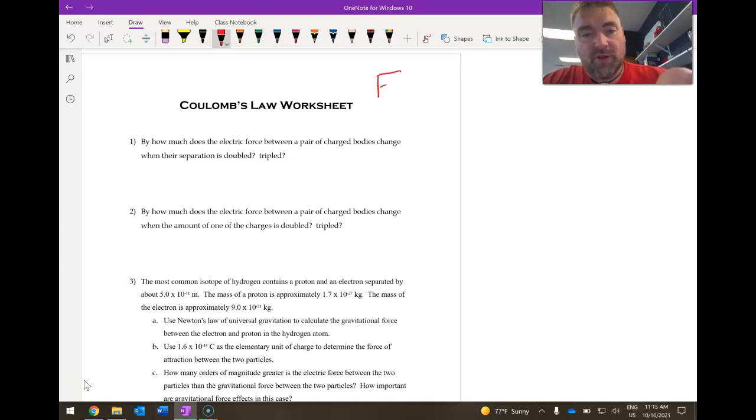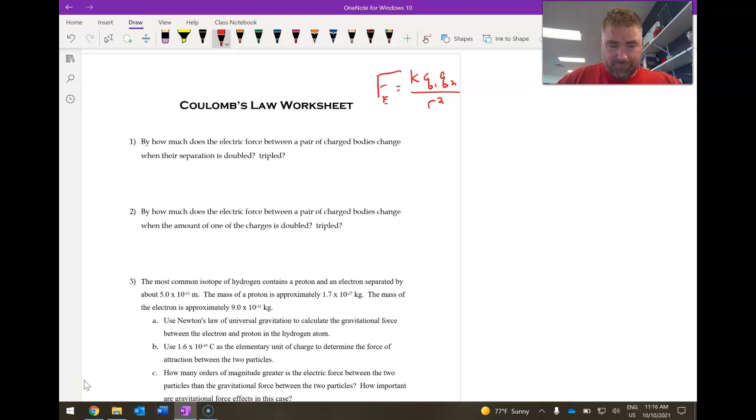For a quick reminder, the force between two electric charges is found by taking the electrostatic constant, which you can find on the front page of your reference table. It's 8.99 times 10 to the 9th newton meters squared over coulomb squared. You multiply that by the product of the charges, Q1 and Q2, and then divide by the square of the distance between them. Remember, we need to be in coulombs for our charge, and our distance needs to be in meters.